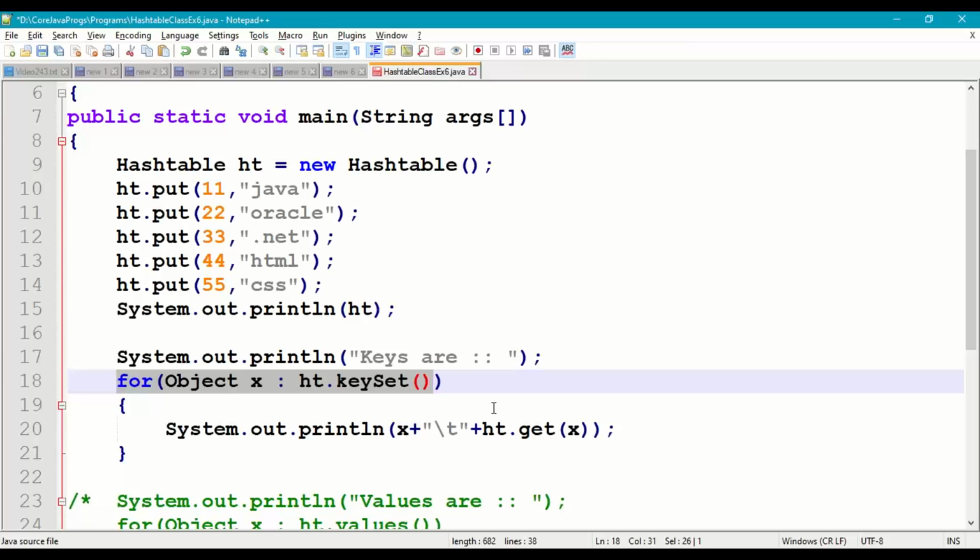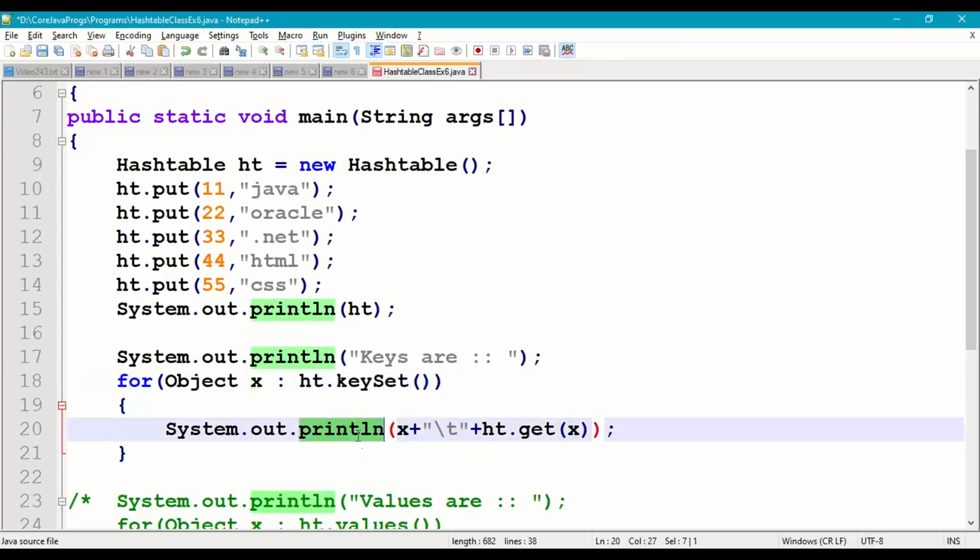KeySet return type is Set, in which we have the set of all the keys. So one key from the hashtable is assigned to the Object x variable. So print x variable, tab space, ht.get(x). So get of key will return the value. So we'll get key, tab space, with the corresponding value.